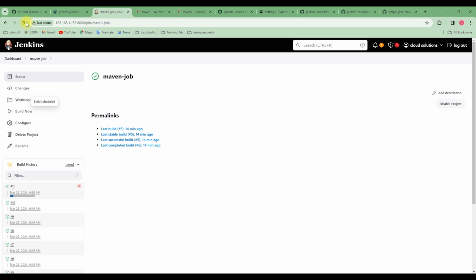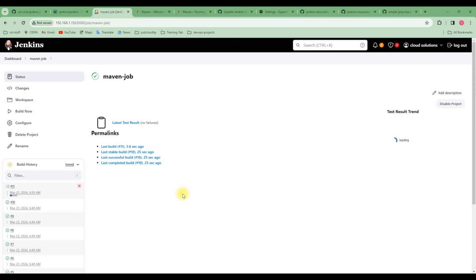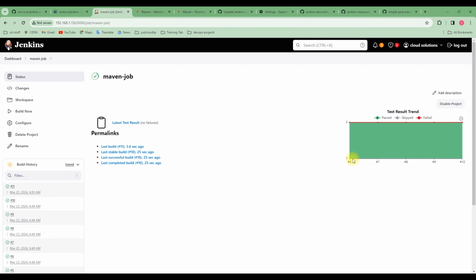So let me also refresh. All right, it's loading. Right here, this is our graph, showing the result of our test. We did the first one, which was 6. We did the second one. We can see we did the third one, the fourth one, the fifth one. So we refresh now, and we should have the 11th one coming up there as well. You see? This is pretty nice.